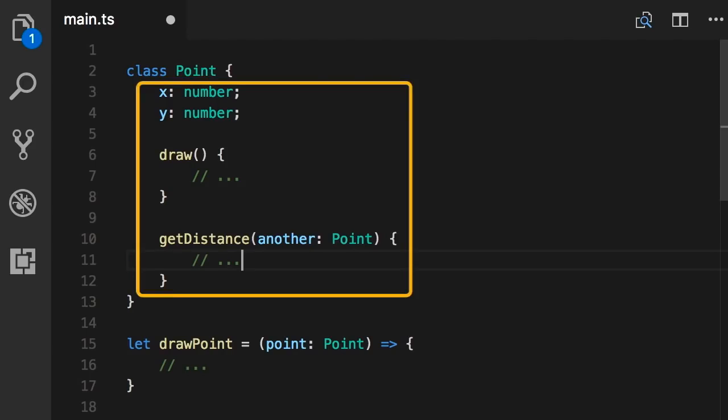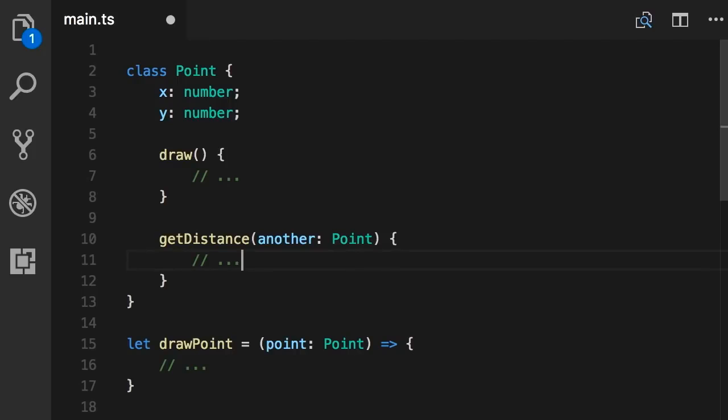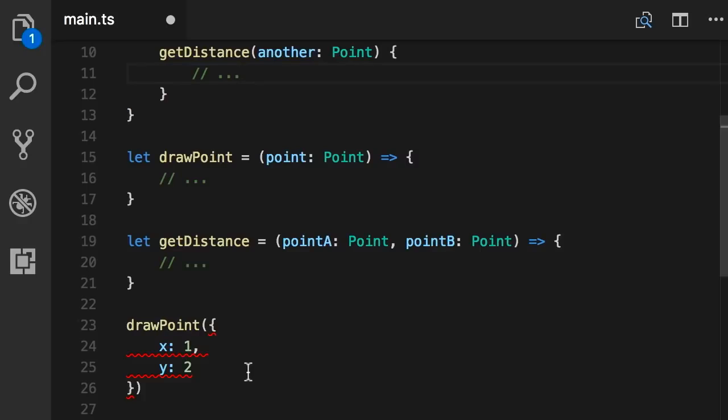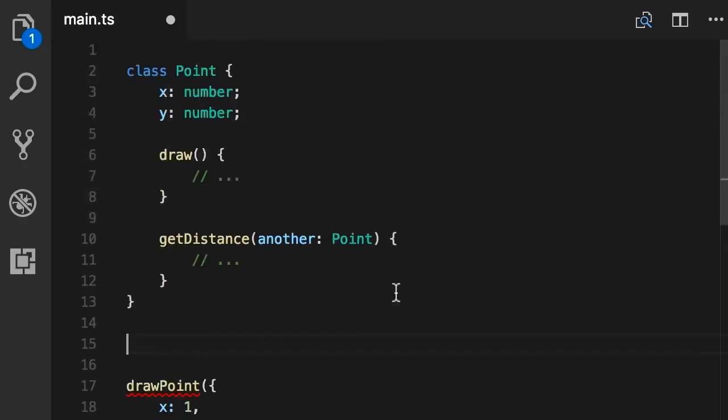Now with this restructuring, you can see that everything about a point is in one unit, in one class. So we have the coordinate, which includes x and y, and 2 functions, draw and getDistance. Now in object-oriented programming terms, we refer to these members as fields and to these functions as methods. So when a function is part of a class, we call it a method. All right, now with this new implementation, we don't want these 2 functions hanging in the air, so delete. This is a much better structure.